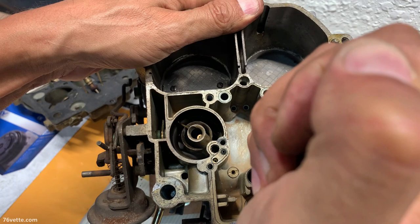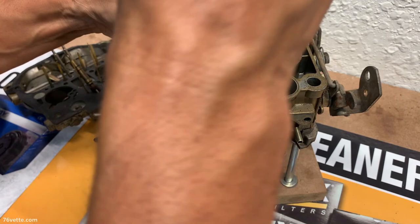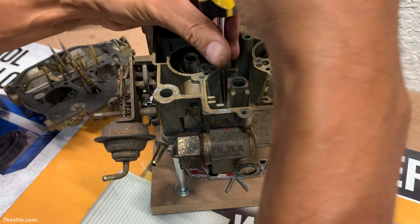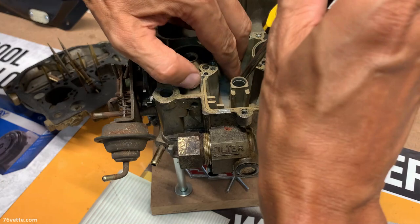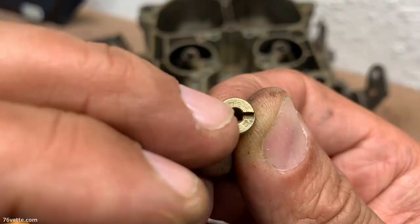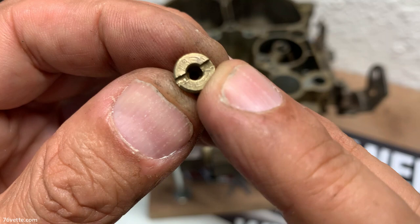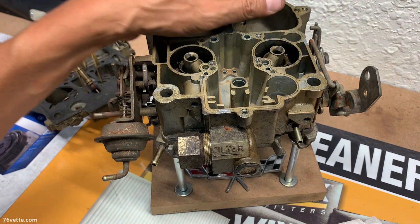And let's see about removing the jets. I don't know if we're going to be able to read the numbers. So 70 or 72 or something like that. But again, most parts vendors will be helpful and let you know which one your carburetor needs based on the numbers and all of that stuff. See about cleaning this one, see if we can read the numbers. You can barely read the numbers. This one clearly says it's a 73.